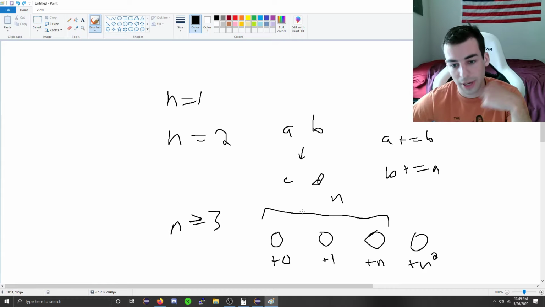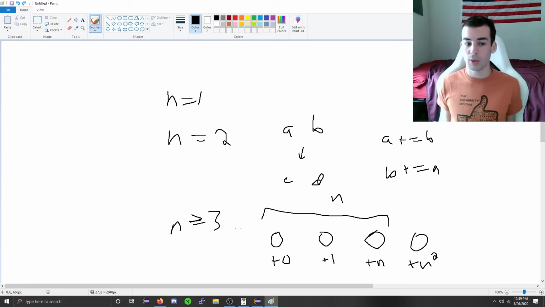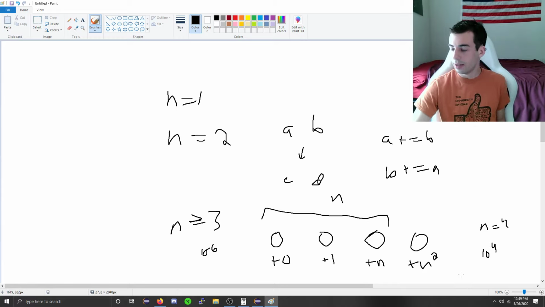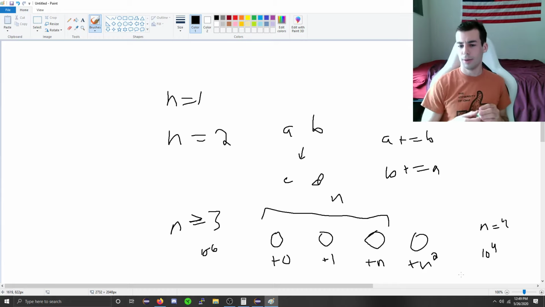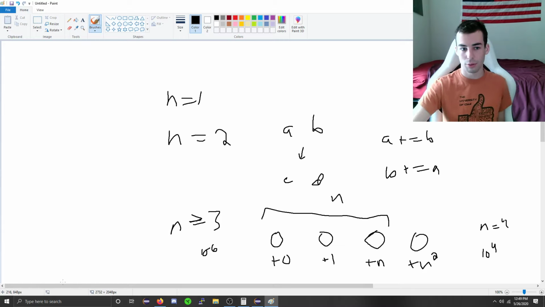And then you might ask, well, this might take 10 to the 6th moves and n might be huge. But that won't actually happen, because when n is 3, it might take 10 to the 6th, right? But when n is 4, then it'll take cube root n, which is like 10 to the 4th. And when n is 10, it'll only take about 10 moves because it'll be growing at about n to the 10th. So it should be very easy to just simulate. You shouldn't need to worry about time for anything other than these 3 cases here.